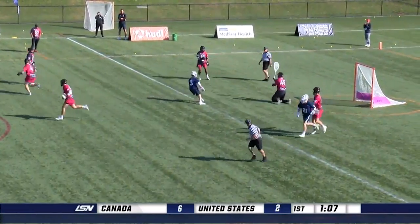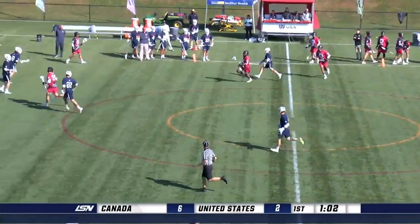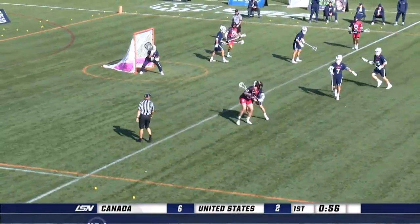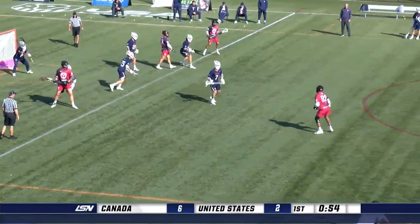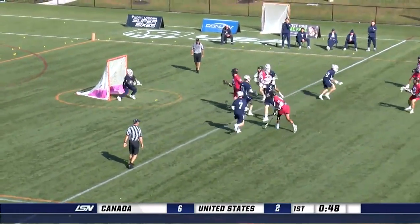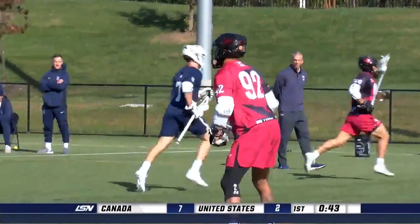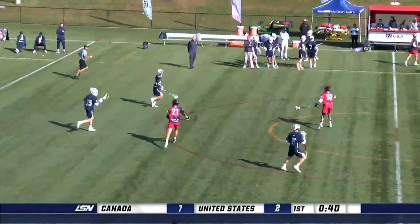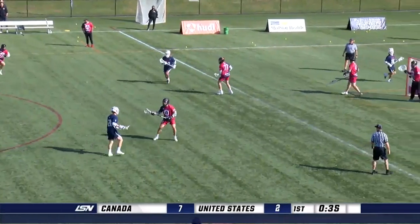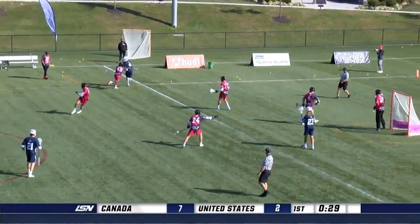That shot was blocked before he got to it. Great save there by Dylan Ward on Kevin Rogers — the Chrome player well-known for his time at Lynchburg and High Point. Team Canada would have liked to go quickly there, but gave Team USA just enough time to get their subs. Dane Smith with the bounce shot there. Under a minute left in this first quarter, Canada already up 7-2. They are on fire — crisp passes, great shots, and using their bodies. Today we have seen these teams be a little bit more aggressive; they now understand how much the refs will let them get away with.